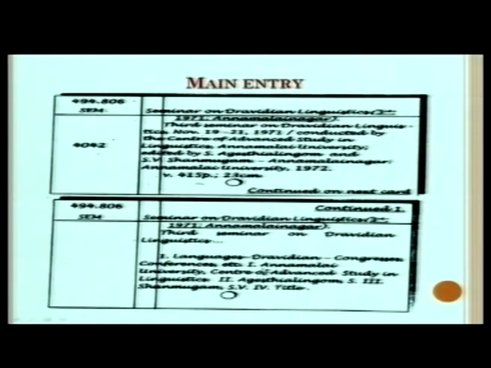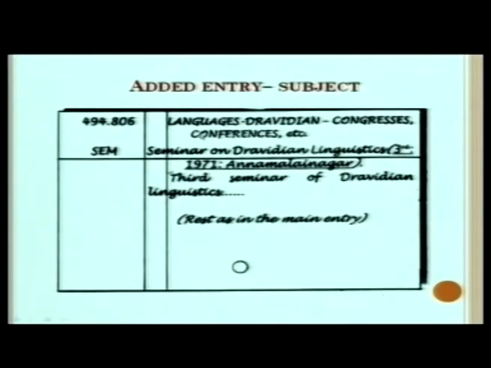Similarly, for Annamalai University as an institute, as the sponsor or the organizer, we have to do one, and there are two different editors of that particular volume. For them also we have to prepare two different cards, and one for the title. So, in total we have to prepare 5 different added entries. How we prepare those 5 added entries, we can see now.